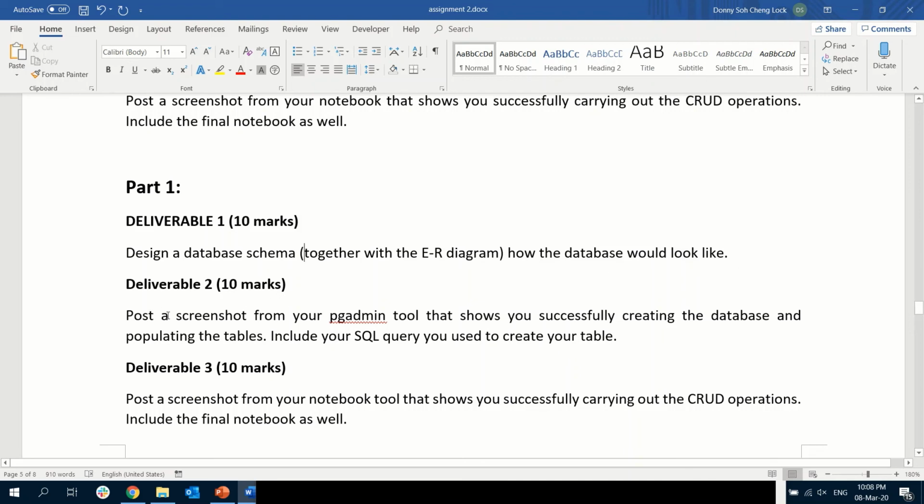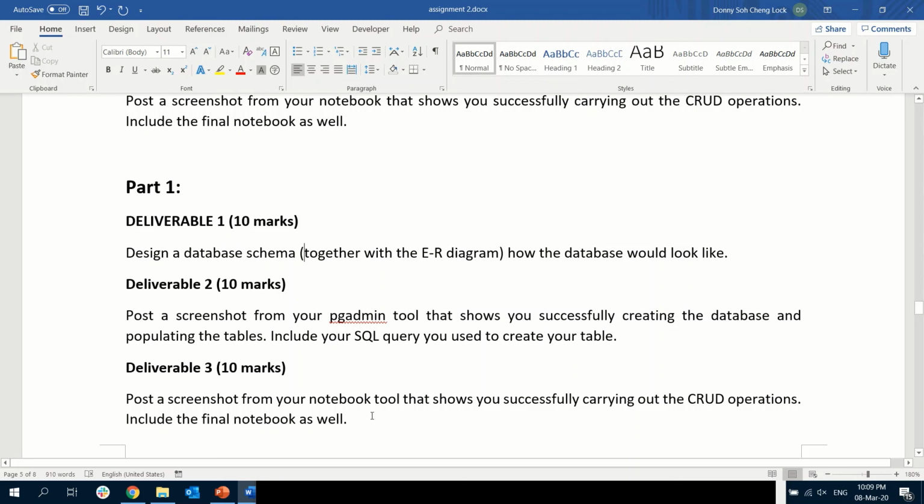Deliverable number 2, post a screenshot from a pgAdmin tool that shows you creating the database, populating the tables, include the SQL query as well. Number 3, screenshot from a notebook tool carrying out the CRUD operations, include the final notebook as well. So that's it for part 1.